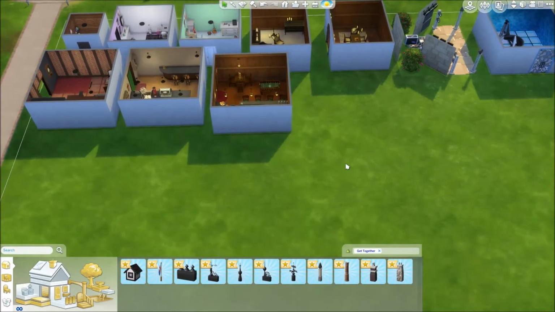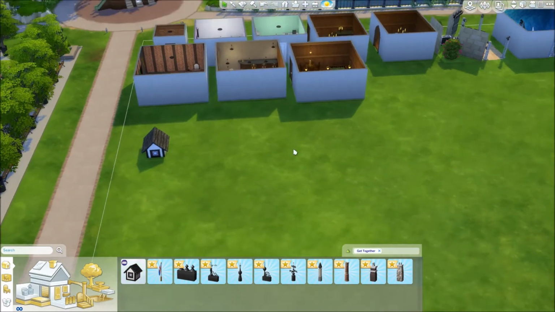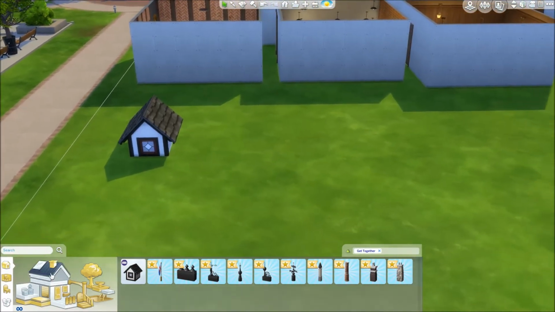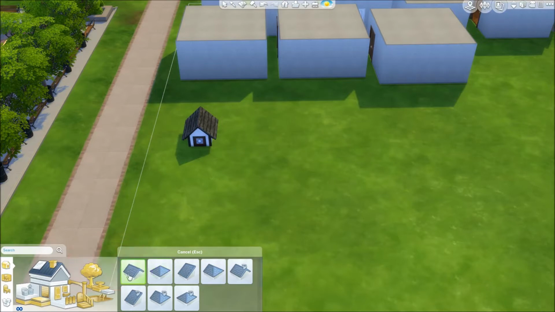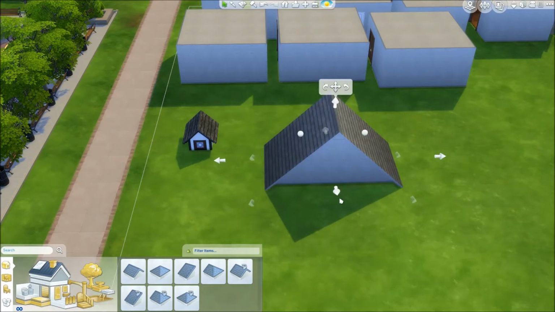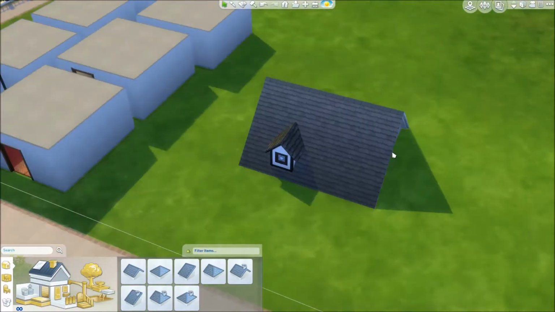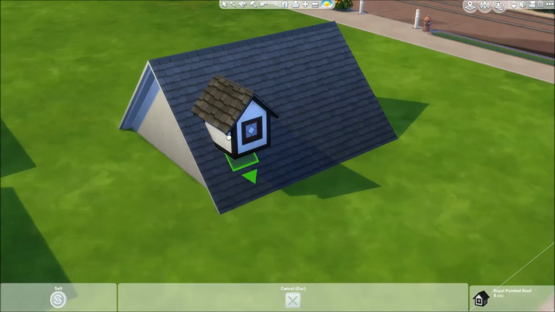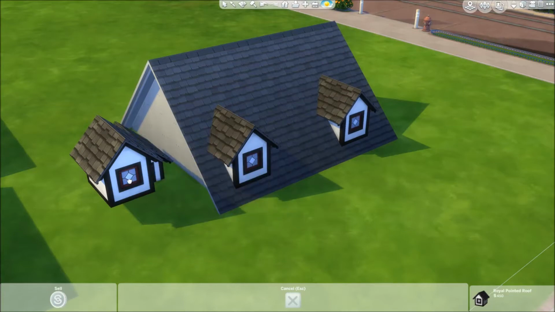We have tons of new roof sculptures. So we have a window object to put on the roof. Right, I'm gonna build a roof real quick so we can see what it looks like. Oh no. Okay, so as you can see, it would work like this. It seems to be becoming weird now with placement, but yeah, there we go.